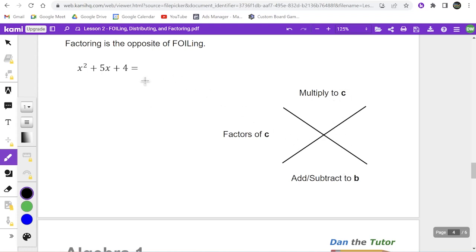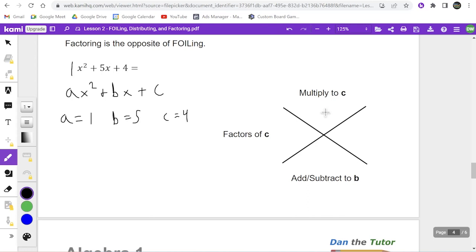What the heck does that even mean? Well, remember, this is called a quadratic equation. Not that you need to know that. But basically, if you have x squared plus 5x plus 4, we say it's written in the form ax squared plus bx plus c. In other words, your a is the thing in front of the x squared, it's a 1, so a is 1. b is the thing in front of the x, so b is 5. And c is just the number, so c is 4.